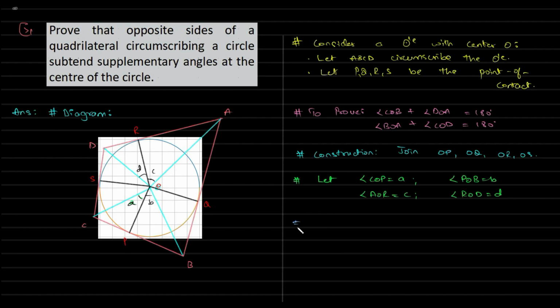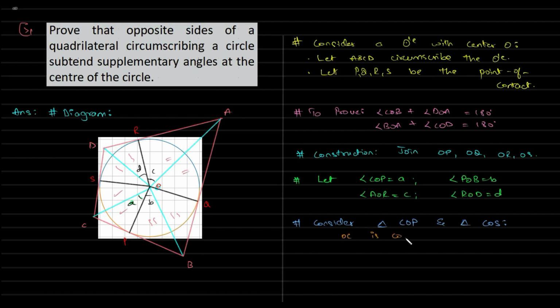Next, we'll consider triangle COP and triangle COS. Can you guess what I'm doing? We have to prove the congruency between these pairs of triangles. If you prove one, by default, you can just write similarly. We don't need to write a lot. So we'll prove this first, and I'll show you how to write it.